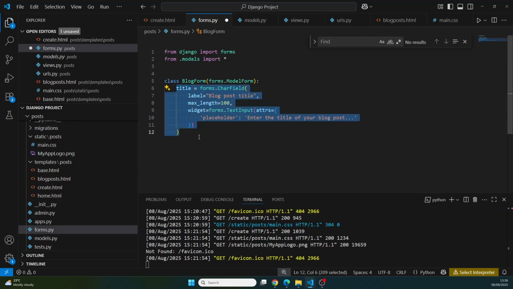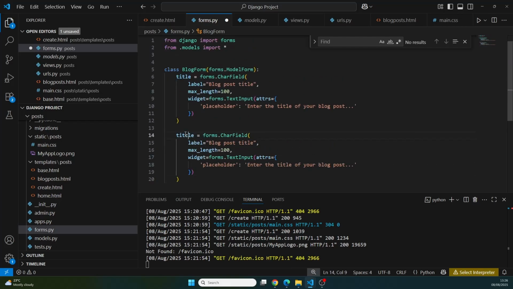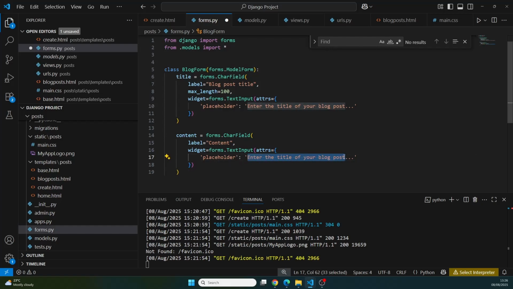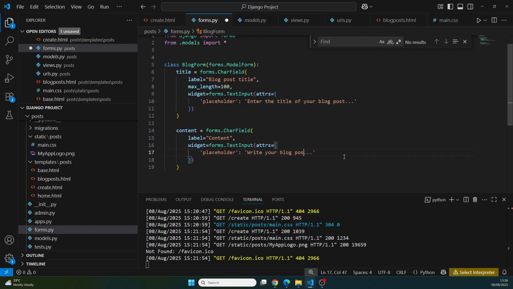Now this has the title now defined, but we also want to have content. Now actually, it can be quite similar because content is also going to be a character field. So we name this content. But the only thing we want to change is the label because that can be just content as well, but then with a capital. And the max length, we don't actually want that because blog posts can be quite long and we want them to provide as much information there as possible. And also for the placeholder, we can provide something else and we can say, write your blog post here. And now we have both of those fields defined.